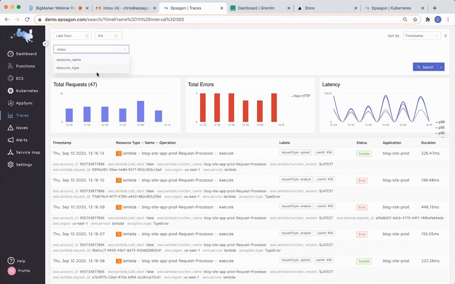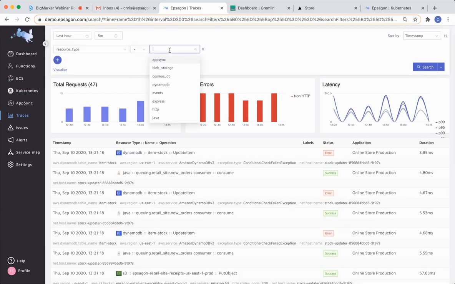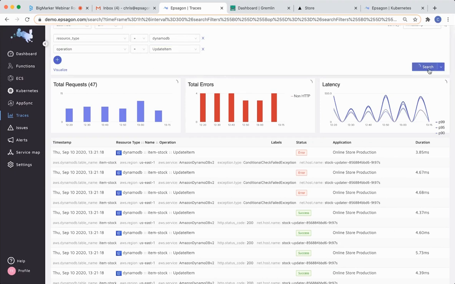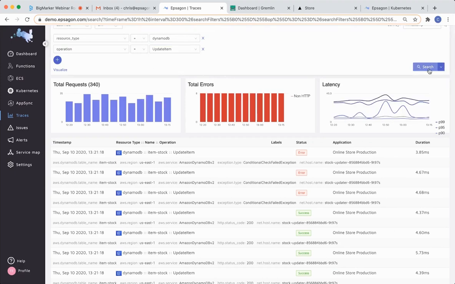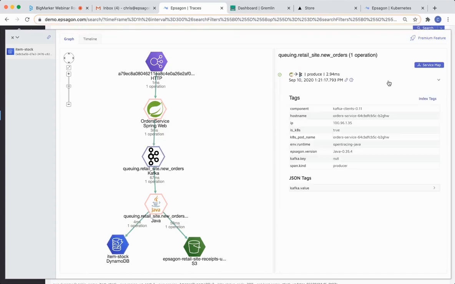All right, very quickly here, there are, of course, other ways that you can filter your traces. I mentioned that we have the ability here at Epsagon to trace through those middleware type pieces. And so we can actually say, show me all of the traces for Dynamo database, and only further than that for the update item operations. And so if you're using Postgres, you would see those operations. But now we've been able to filter down all of the DynamoDB updates across our entire application. And again, we can see that trace and this full payload information.